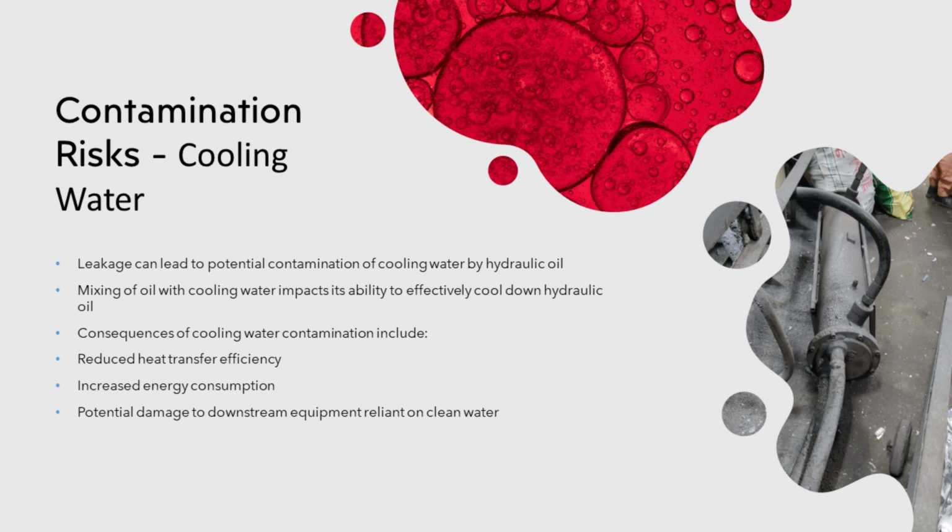Conversely, leakage can also lead to the contamination of the cooling water by hydraulic oil. If oil escapes the hydraulic system and mixes with the cooling water, it can impact the water's ability to effectively cool down the hydraulic oil. This contamination can result in reduced heat transfer efficiency, increased energy consumption, and potential damage to downstream equipment reliant on clean water.